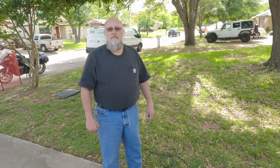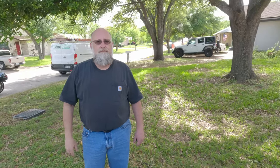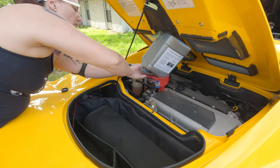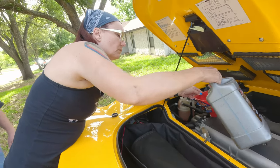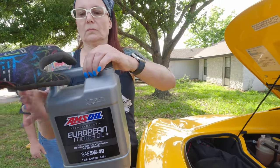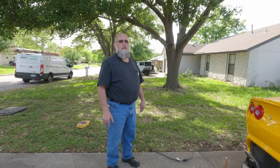So Josh, are you a pre-oil filter fill or no? Depends on the vehicle. Obviously if you're putting the oil filter on upside down, you can't pre-fill. It depends on how sensitive they are. For BMW motorcycles, absolutely fill it: fill it, seat it, and then fill to the mark. I put half a quart of oil in the oil filter already, so I prefer to pre-fill. I forget the guy's name, but he did a video where they tested the oil pressure and showed that when it's not pre-filled, the engine takes about half a second longer to build oil pressure.